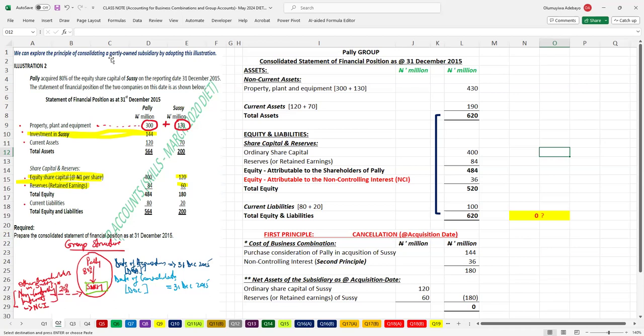Somebody said, please, can you explain non-controlling interest? Non-controlling interests are the interests of other shareholders that are not considered part of the parent's. Remember, the parent is a single enterprise, a business that owns probably the majority, which allows it to control the entire company on behalf of other shareholders. Other shareholders that are not part of the parent are collectively considered as non-controlling interest. And the stake must be accounted for because you don't own it 100%, but you control it 100%.